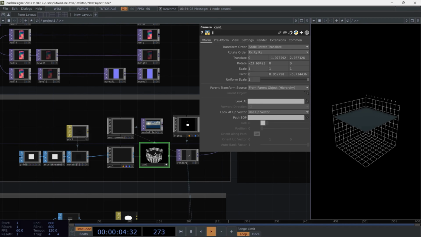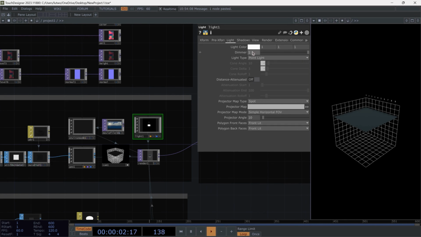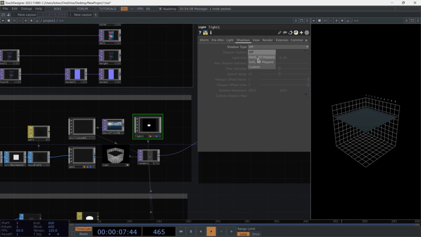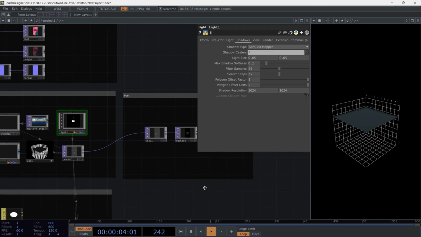We have our grid that will be transformed using a height map to achieve the displacement effect. And later we can play around with the lighting a bit. But for now, we can start with these parameters. Let's go to the light operator, set it to white, and increase the intensity to 20. In shadows, activate them. And we'll leave everything else as it is for now, because we want to see what happens here first, and then we'll recalibrate it.